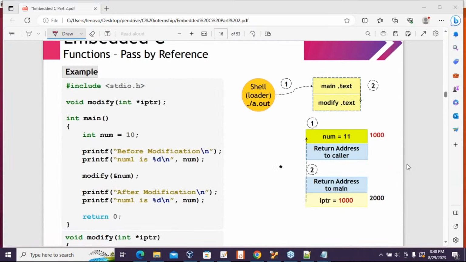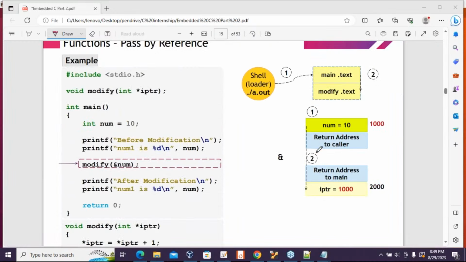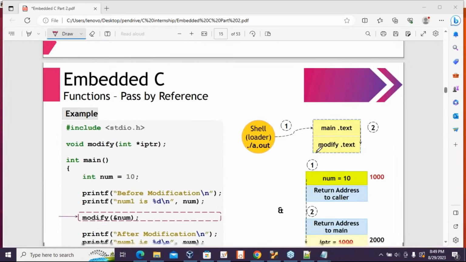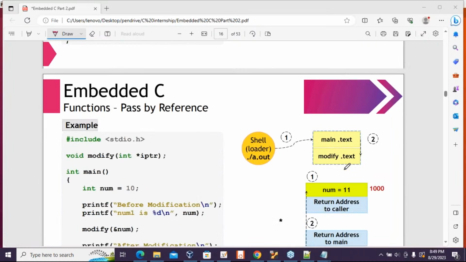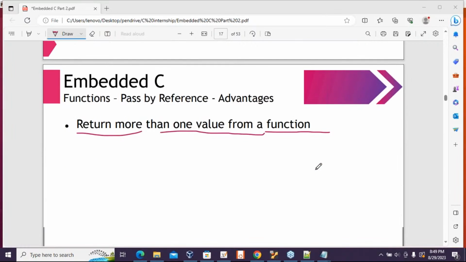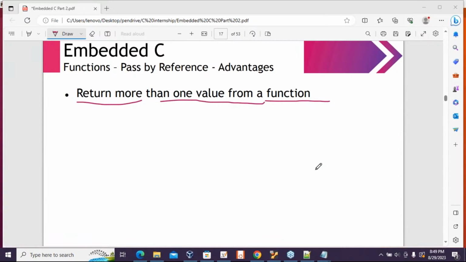And why is ampersand used? Ampersand is used to get the address of a variable, and we use it in order to have the function call done. So in pass by reference, ampersand is compulsory in the function call. Yes. Reference means you are considering the address. To consider the address, ampersand is compulsory. So only if the ampersand of a variable is passed as an argument, you call it pass by reference. Else you will call it pass by value itself.